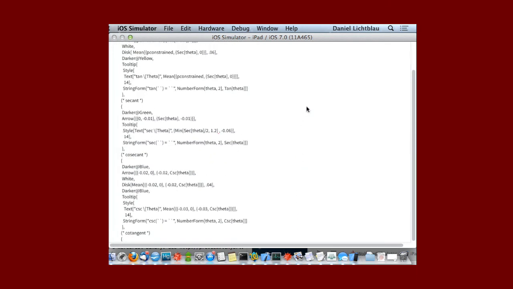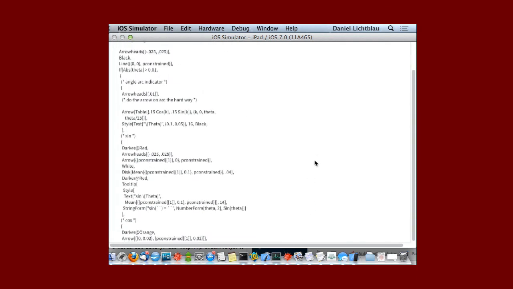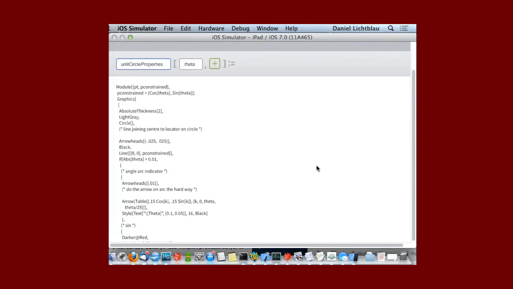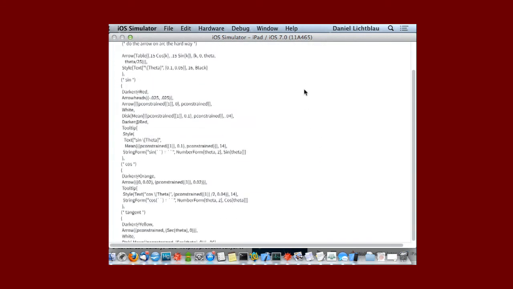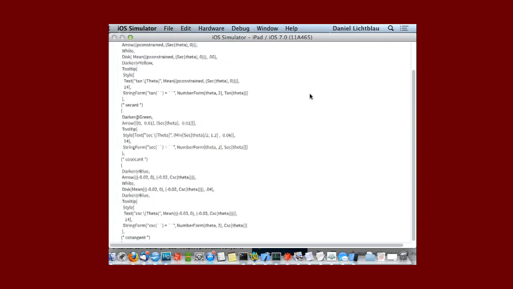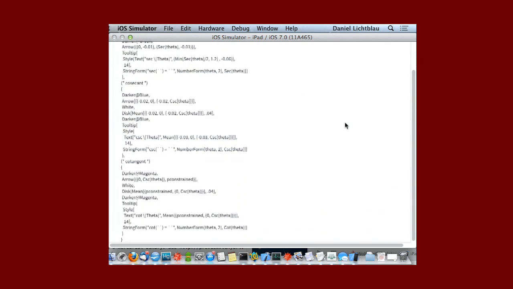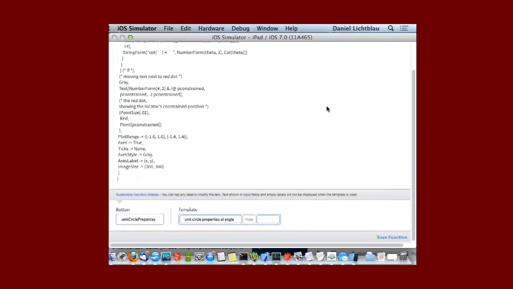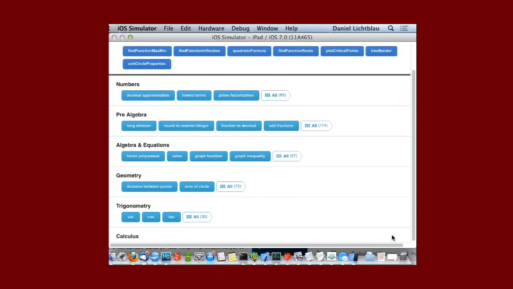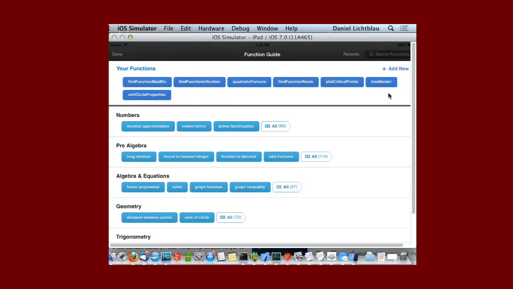And so I guess just as an example, too, of how complex these things can get, here's the code for the unit circle properties. And it is quite large, and there's a lot to it. But luckily, there's this big, beautiful code view that expands as you need to write more code. And so all of these things combined will give students or whomever else the ability to create meaningful representations of mathematics they're studying. So we can avoid just straight up computation of mathematics functions and move into understanding the math behind the math, if you will. And programming mode is quite potent.